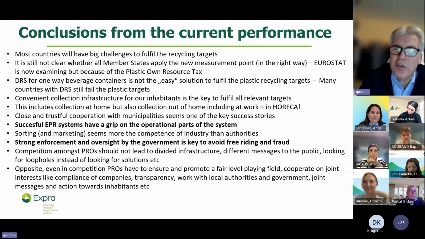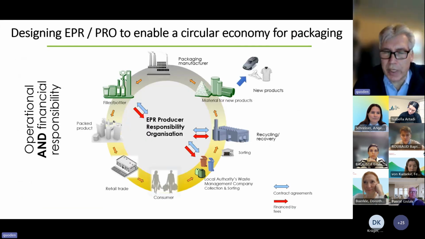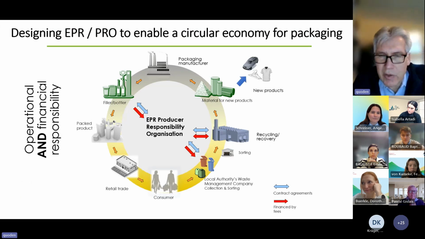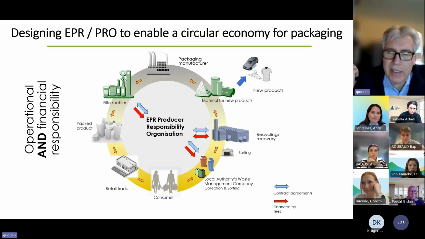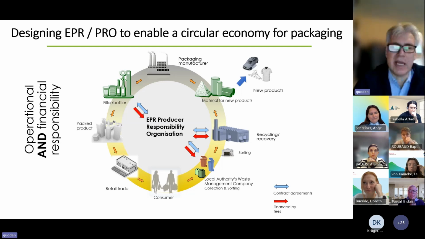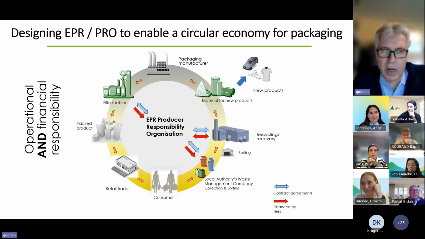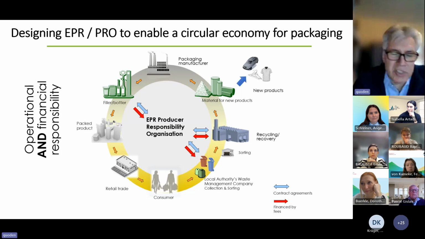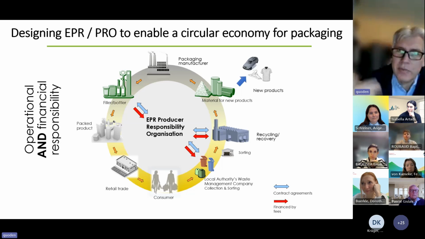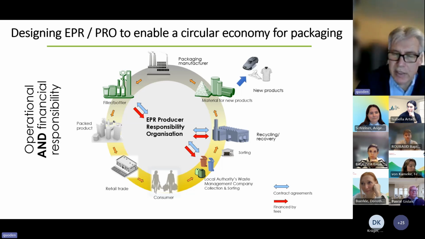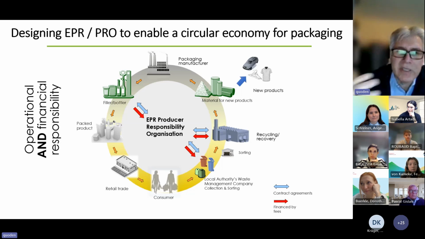Because in the end, the job is to keep this wheel going, to start the wheel, circular economy, keep as much material inside the loop. And this is also for EPR, I would say, a different thinking. It's much more than just throwing money into the pot or just collecting some data. It is really to work with the stakeholders, to influence them in a positive way, so that we can improve our circular economy. That's what we are promoting.